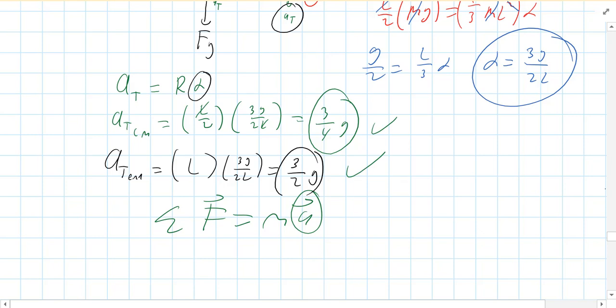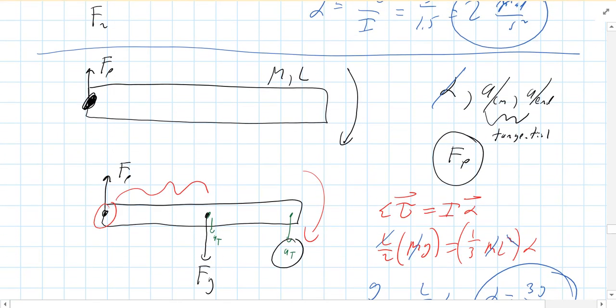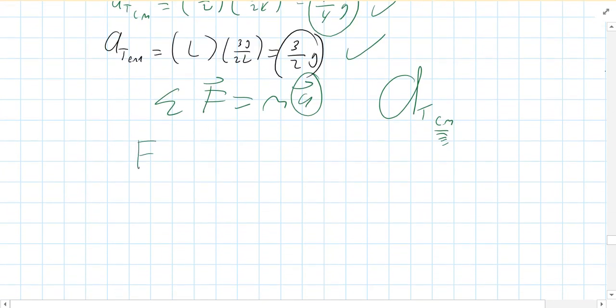Well, it turns out whenever you use Newton's second law, you always use the tangential acceleration of the center of mass. And also for this problem, I'm going to just say down is positive. Okay, so I'm going to put a little down arrow on my chart here and say down is positive. Otherwise, you'd get a negative acceleration, which would be fine, but I know it's down, so I'm going to say down is positive. So in this system, I have two forces. I have Fg down and Fp up. So we go Fg minus Fp equals m times a of the center of mass.